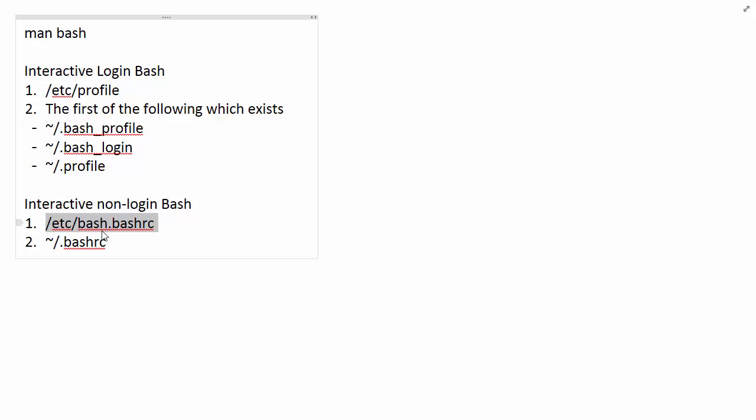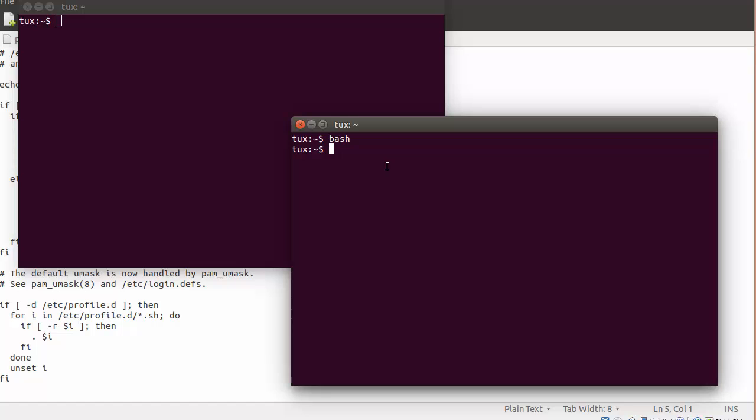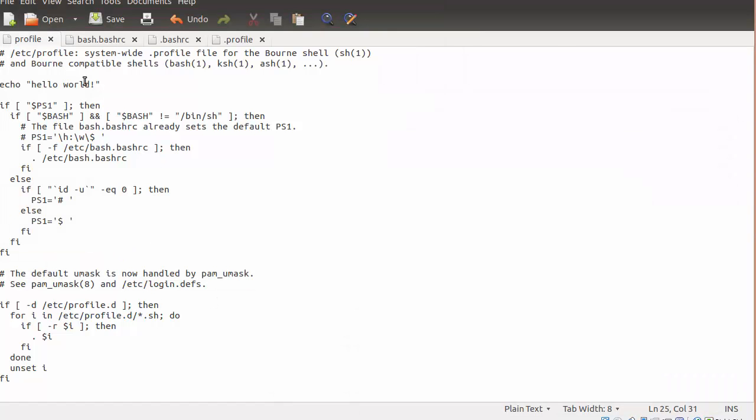So let's see, non-login, yes. I didn't mention /etc/profile, so in login mode /etc/profile would definitely be read. Well, let's try this. What about bash --login? First, to avoid making the same mistake again, I exit the bash that I just opened, and I open another one. Hello world, that works. So the good thing is that now I have a marker that tells me when this file is being used. The bad thing is that if I put hello world in another file, then I'm not going to know which one is saying what.